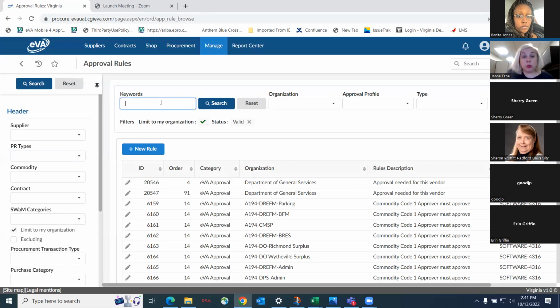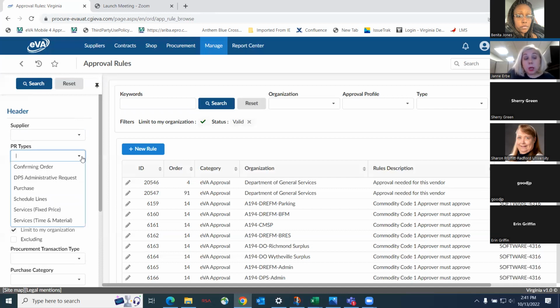So we can do a search. We can do the basic search. We can come in here and say, all right, what scenario am I looking for? Is there this approval rule? Is there a supplier that this is connected to? What kind of requisition types?